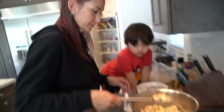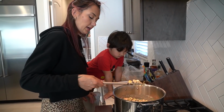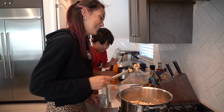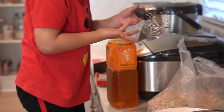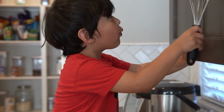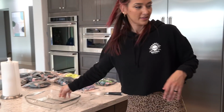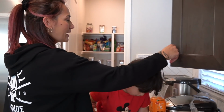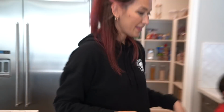Oh, those are marshmallows. Yeah, so now we gotta transfer it. Not into the mixer, onto these guys. So what are these guys? Little pan? Baking tray? I don't know. I'm gonna grease it up real quick. And then you transfer over. And that's kind of it.